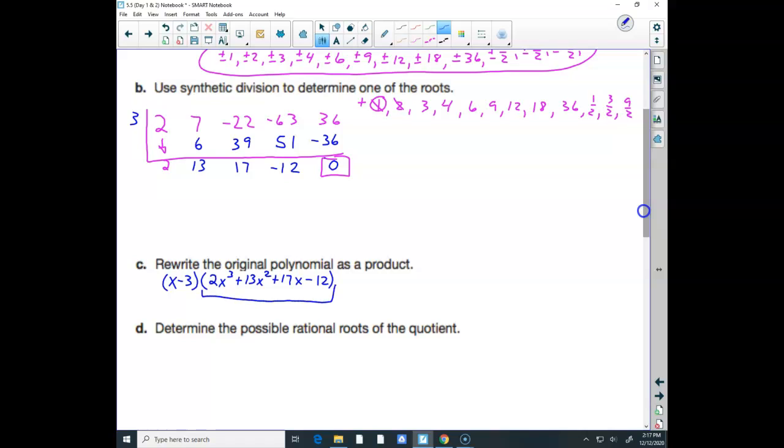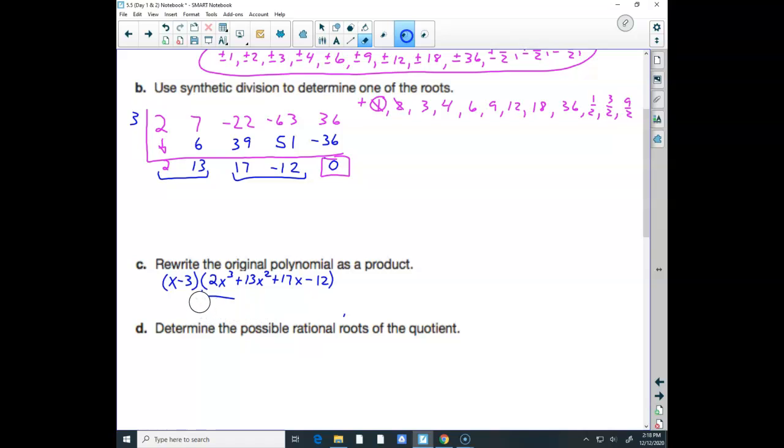But see, I can look here. I can look at my numbers, and I can see there's nothing in common between 2 and 13, 17 and negative 12, which means it's not going to factor, because all I'm going to do is take an x squared out of here, and I'm going to be left with a 2x plus 13. And over here, all I'm going to be able to do is maybe take out a negative 1, but that's going to give me a negative 17x plus 12. And what I'm seeing is I'm never going to get these parentheses the same, so I know factoring by grouping is not going to work. So I'm off to the races again.